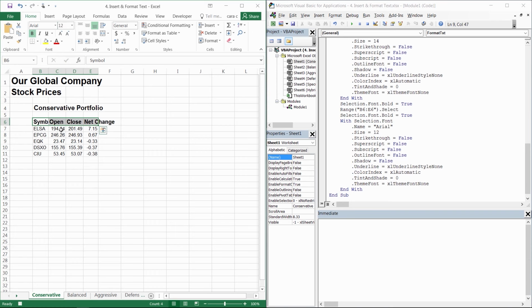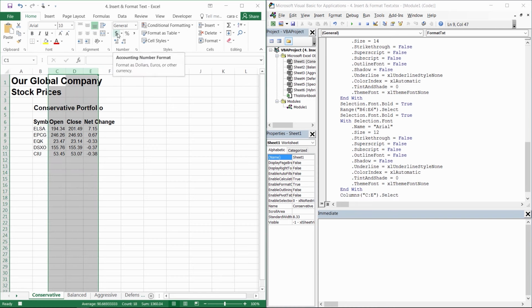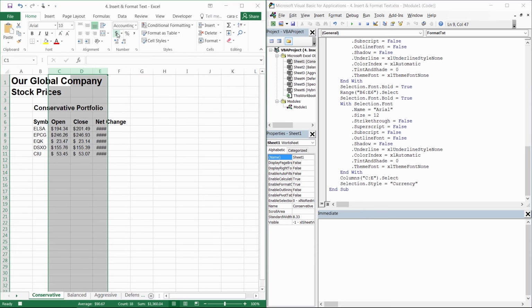Now, the other thing I need to do is change all my numerical values here that are looking a little bit confusing. I want them to all look like numerical values, so I'm going to click and drag on my column headers to select multiple, and then I'm just going to click on my dollar sign on my Home tab of the ribbon in the Number command group, and that's going to convert those all to a dollar sign.